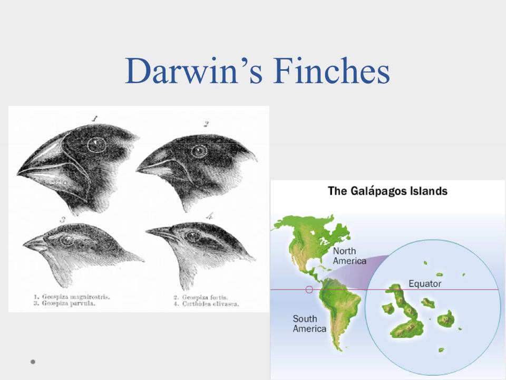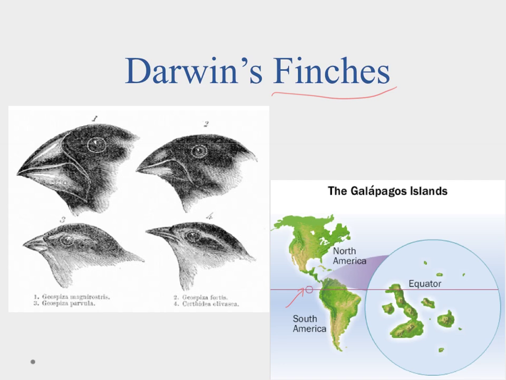Now, as always, when we talk about evolution, we always seem to talk about Darwin. And Darwin had a really interesting observation in the Galapagos Islands. He was looking at finches. And the Galapagos Islands, you can see them, they're down here, they're off the coast of South America. And they're kind of too far for a bird to simply fly from South America to the Galapagos and back. Okay, it was a little bit of a distance there, so they couldn't really just take off from the coast, fly out to the islands for a little while, and then come back. So it was kind of a big distance.